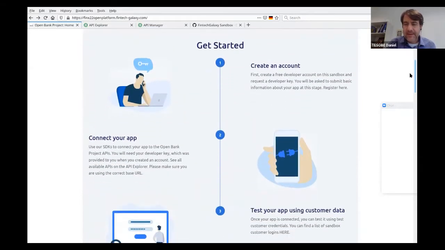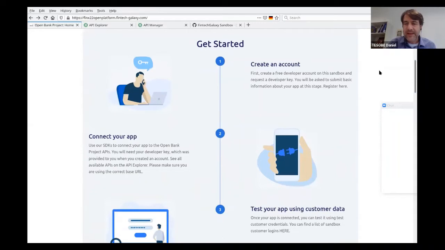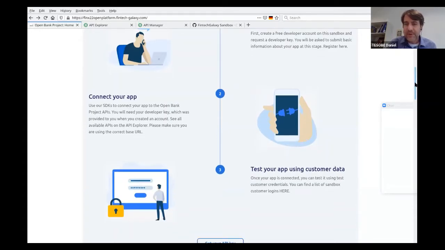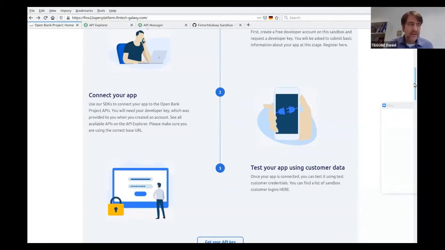Here's a get started section, which basically takes you by the hand. Okay, look, first you need to create an account, obviously, right? Then you can start making API calls, authenticated calls, connect your app, start developing your app. And then as you move on, you can switch to and use your app to use the existing sandbox customer data that we have put on the sandbox. So the sandbox has all the APIs you can use there, but there's also banking data in there. So there's a set of anonymized, but yeah, real life banking data.